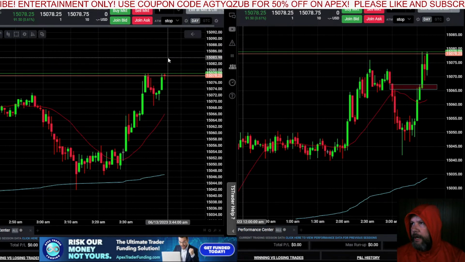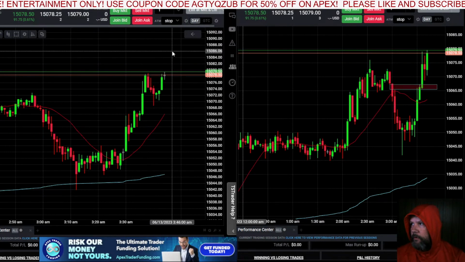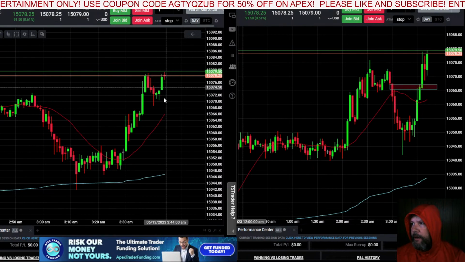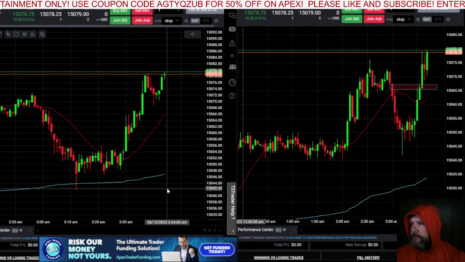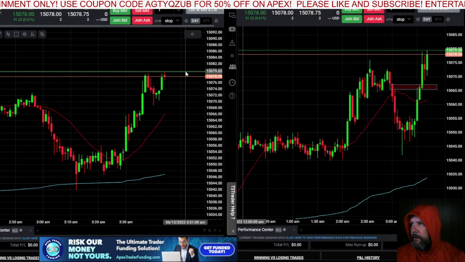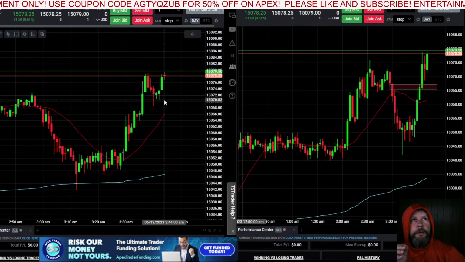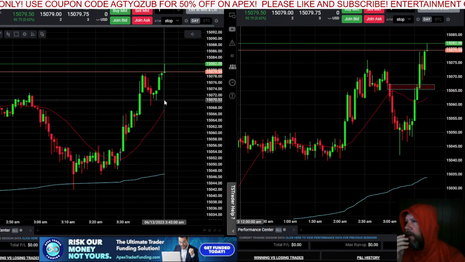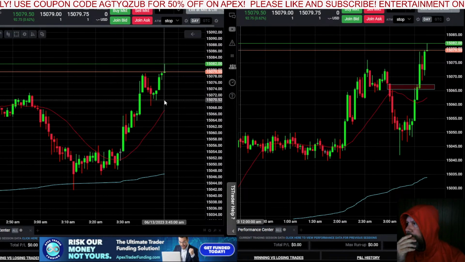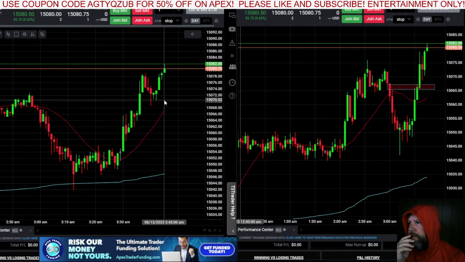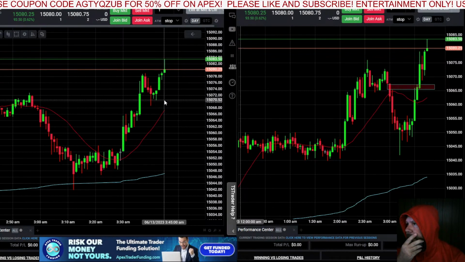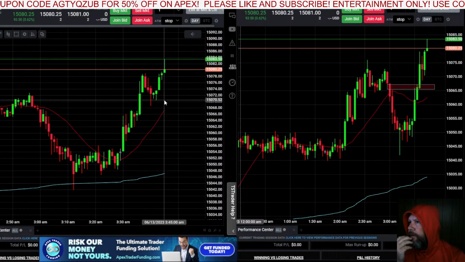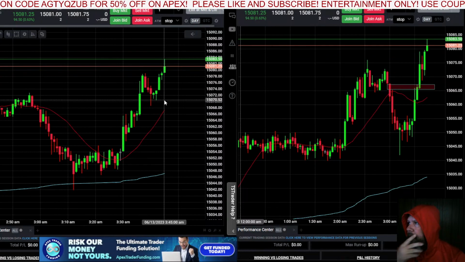I'm okay with this going higher before it goes lower, because the further up it goes, the more room we have between this 40 liquidity and our entry. And that'll kind of be our target point there. Coming up on 3:45 here, so we've got about 15 minutes more for this setup to form. If it doesn't form in the next 15 minutes, we will not be taking a trade. So let's see if we get it.